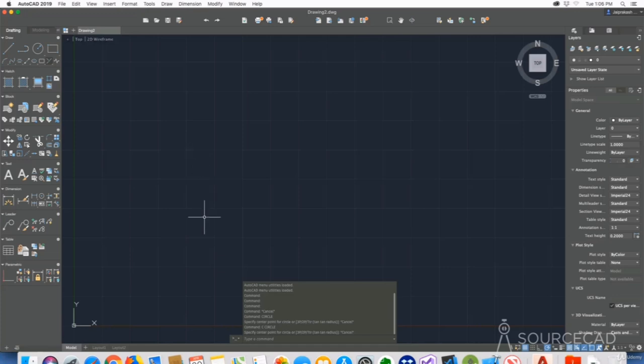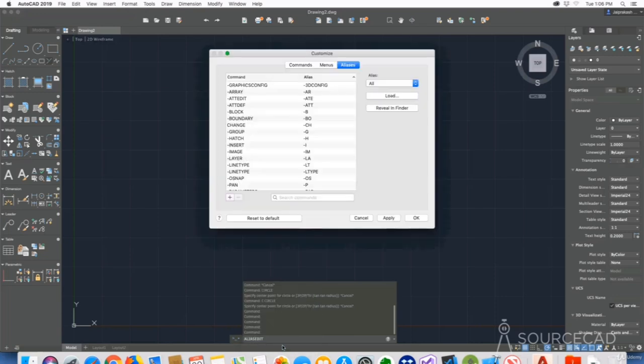So I'll go to this command line here, and I'll click just here, and I'll select edit command aliases. Now, in this case, if you want to modify the alias of any command, you can do it very easily from here, or even if you want to find the alias of a command, you can do it. So let's say we want to find out the alias of the block command.